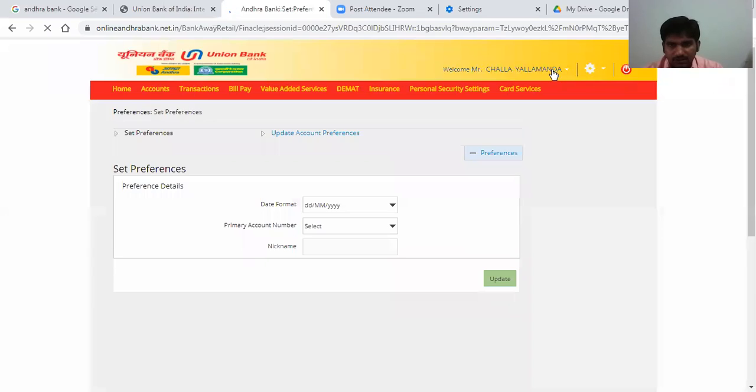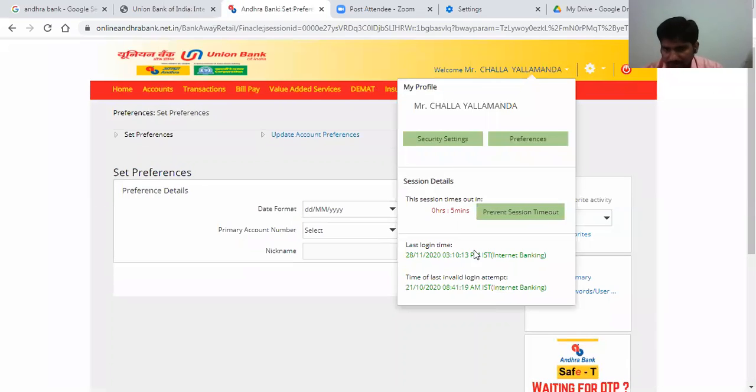So preferences updated, and this is a valid login time. We often check this: whether I did it or not, and whether in the last login I did it or not. We often need to check these logins also.